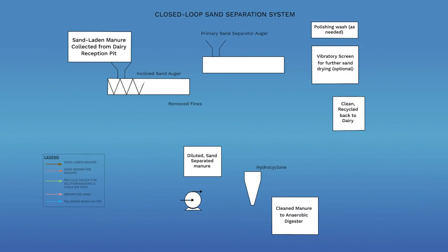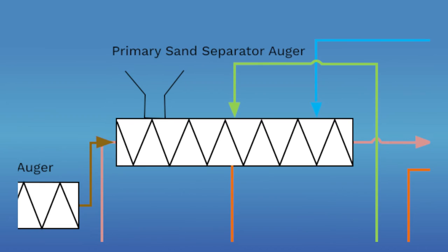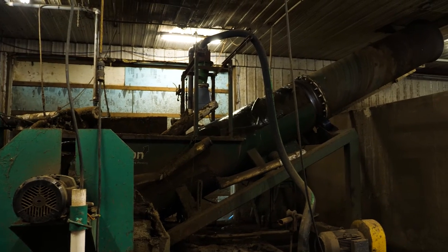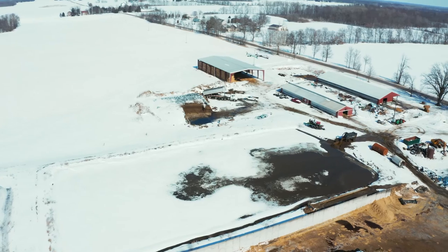We remove the sand, we take the manure over to this point, we separate out the fiber. Once that fiber is separated, we take that clean liquid, we pump it back to the sand separator, and that gives us the water to break the emulsion, to allow the sand to fall out and move up that auger and then drop. And then we take that manure and that goes to the lagoon.